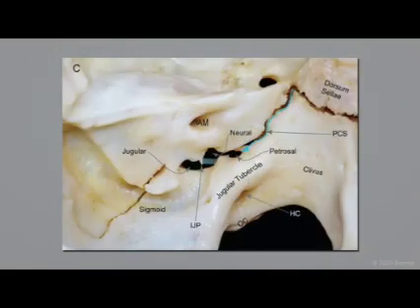The posterior fossa is bounded by the occipital bone, the petrous part of the temporal bone, and the dorsum sellae of the sphenoid bone. This anatomy is very rich in detail, so I invite you to study it with passion and appreciate its subtleties as an advantage to make you a faster and safer surgeon when navigating through the far lateral, the extreme lateral, the retrosigmoid, or the posterior transpetrosal approaches.